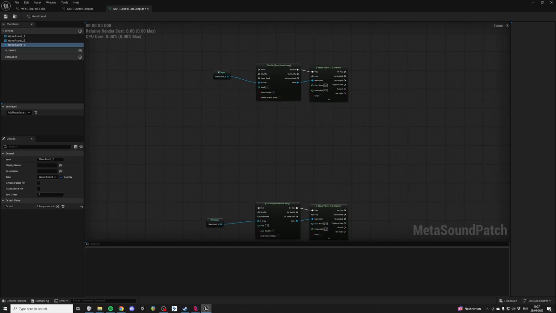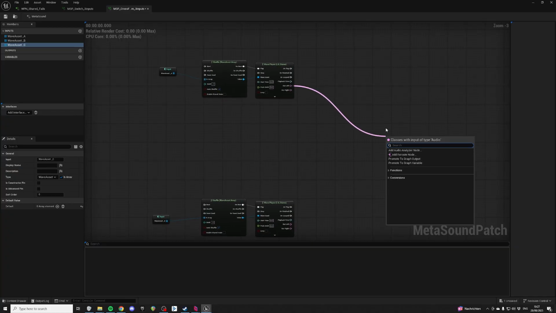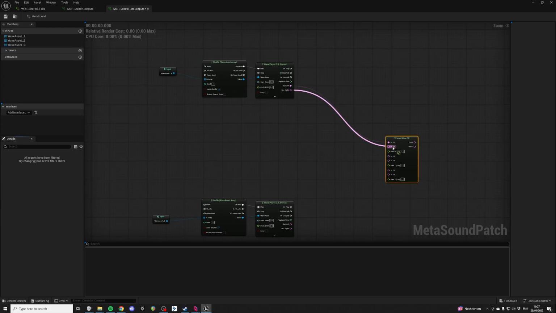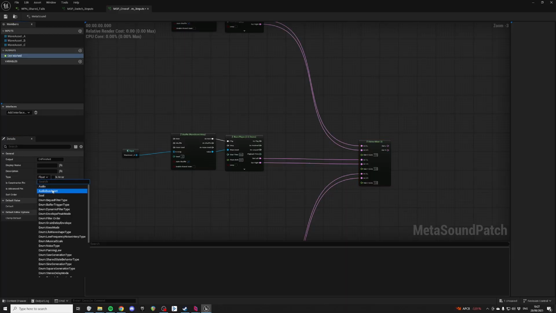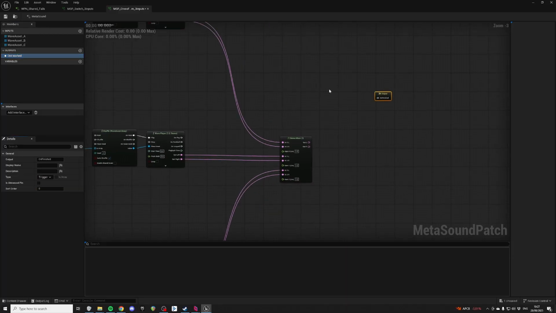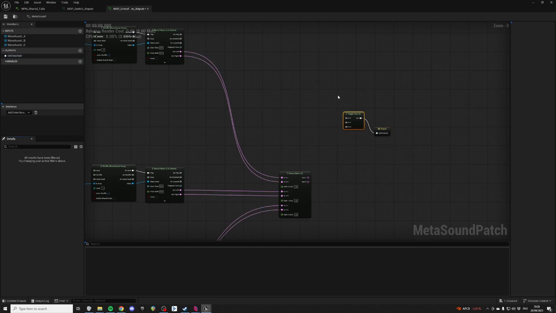Okay, so what are we going to do now? This is the very beginning. After we do this, we want to mix all 3 of these together because they're going to be crossfading at some point. So let's do a stereo mixer 3, and just plug all of these in. And we are also going to have our unfinished output, and that needs to be a trigger. Okay. We'll pull that out, and what do we want? We want if any of these 3 are finished, then they're going to trigger the unfinished.